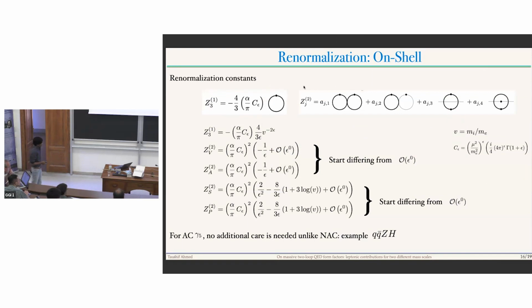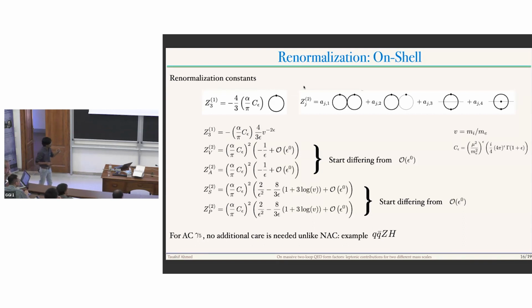Okay, so after renormalizing, these are the simple renormalization constants that one can find. Diagrammatically, this one-loop renormalization constant can be represented in terms of the simple bubble times some coefficient. The renormalization constant Z_J, where J runs over vector, pseudo-vector, scalar and pseudo-scalar, can be expanded in terms of these four different integrals. And once you put in the values of these integrals, you will be able to determine the renormalization constant that we need in order to get rid of all the divergences.